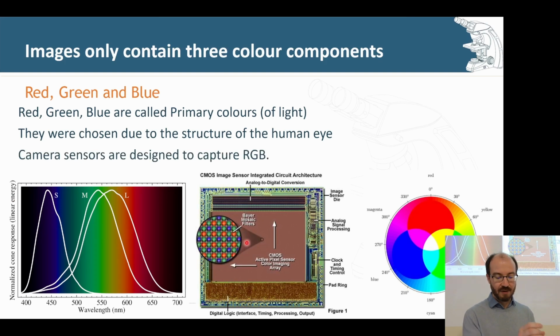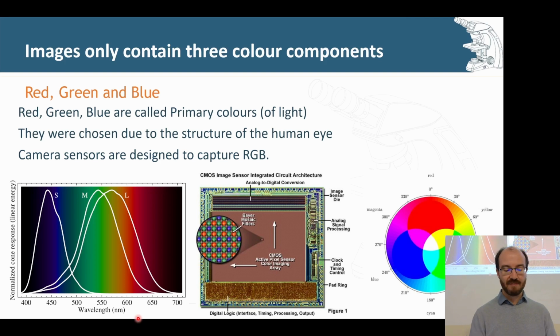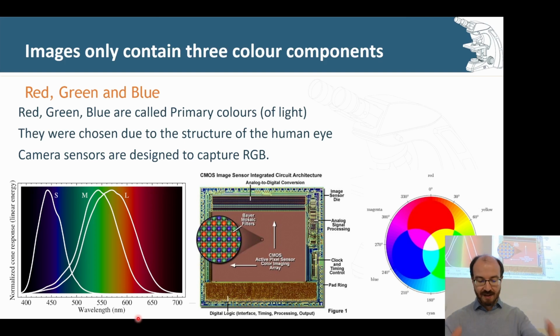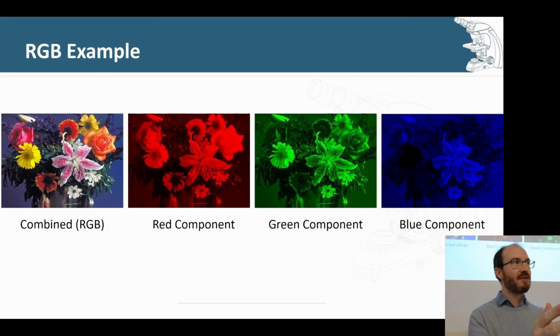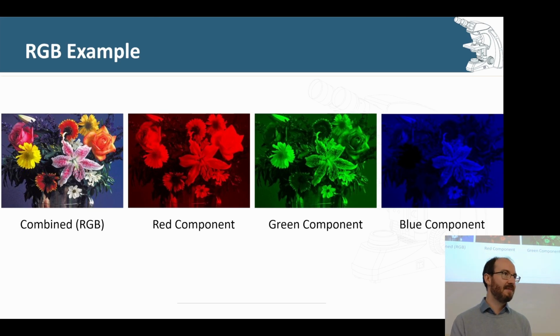We have these different cells which have different quantum efficiencies over different regions, and then they just capture intensity, and then we have the brain, which is now the computer CPU, that then processes this in some way to give us some visualization back on the screen, which is helpful for us to visualize. But if I have an RGB image, behind this there would typically be 3 channels. These 3 channels, as I've been emphasizing, do not correspond purely with this is the only red component or only green component. There is some overlap between them, but the point is once you combine them, then they are visually appealing.